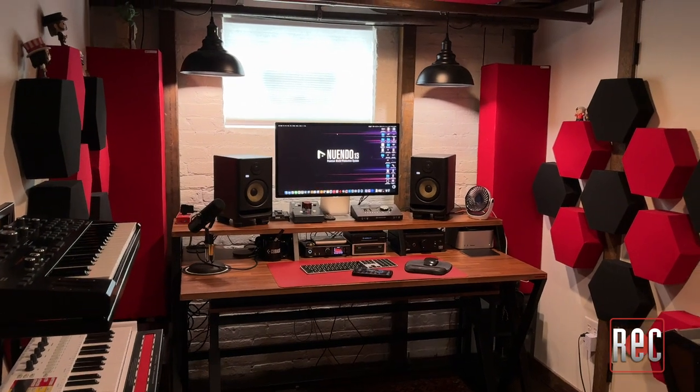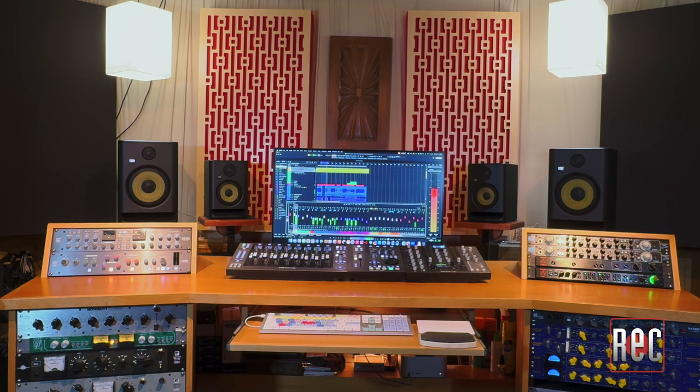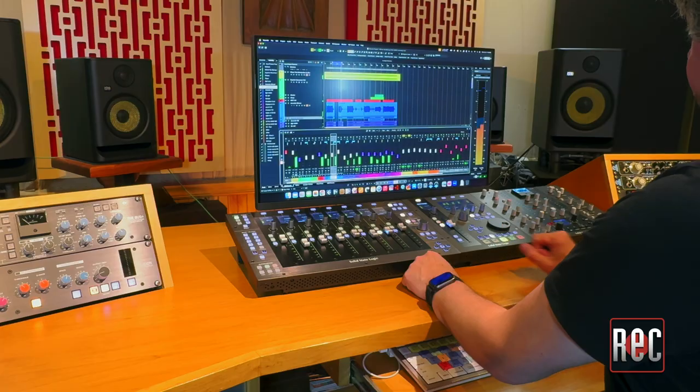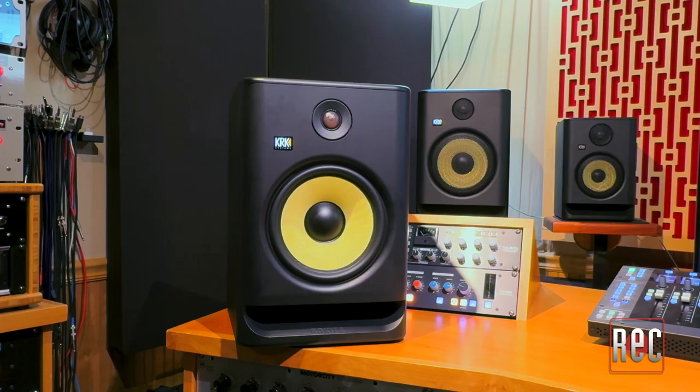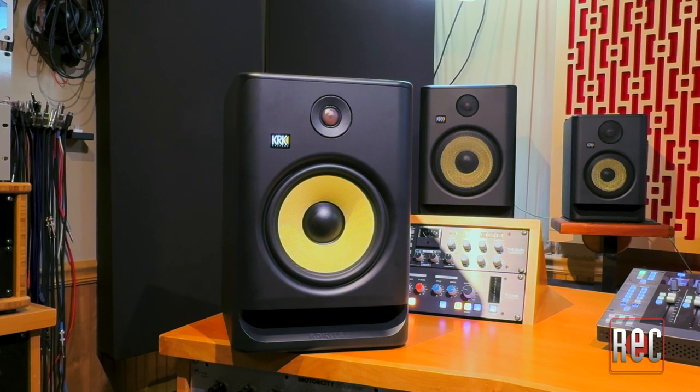To check out both models, I set them up in my home listening space slash office and my professionally treated mix room. My first impression of the Rocket 8 Generation 5 was how even and focused the midrange was. The bass is still big and punchy, but noticeably a little less hyped than previous Rocket models. I also noticed that the top end was much more detailed than I remembered from the previous Rocket 8 G4, presumably due to the new tweeters. Simply put, the Rocket 8 Generation 5 offers a very full, even, forward studio monitor sound — nothing comes across as overcooked or hyped.